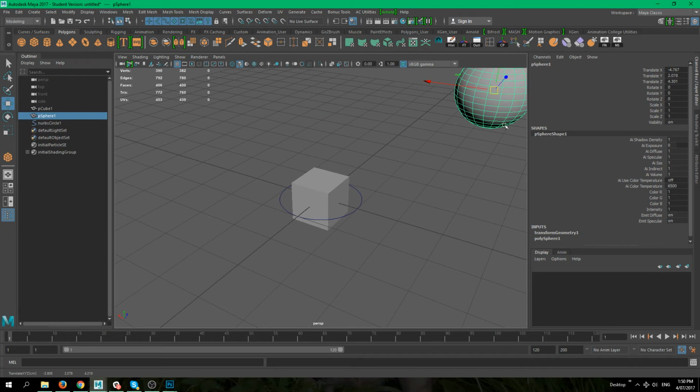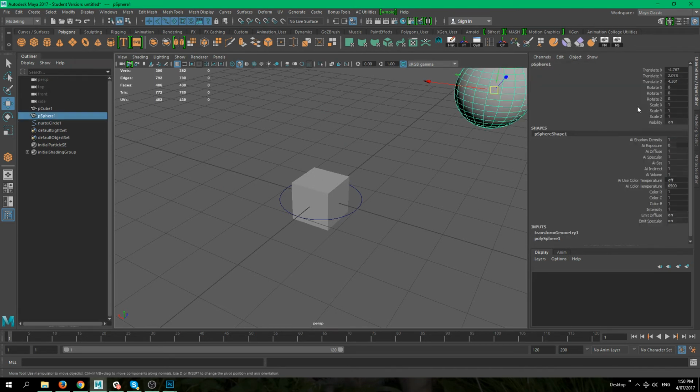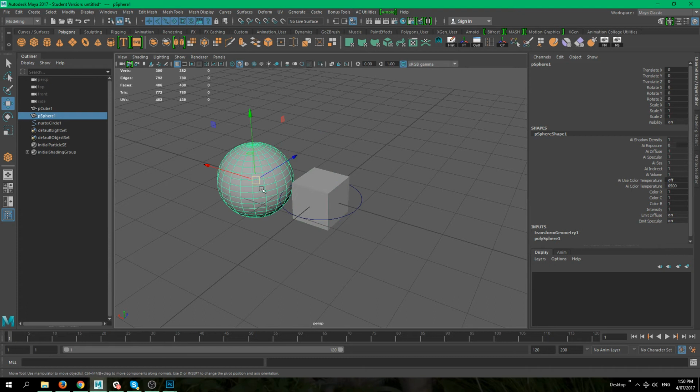So if we moved it to some other place, and after that we wanted to move it back where it was before, we can just zero out the values, and this is where it's living now. So it's not like for this cube where its default position is in the middle of this grid. It's over here. So this is extremely useful, and whenever you're done working on an object and you're happy with its position, you should always freeze transformations.